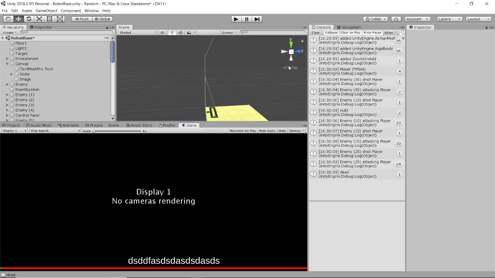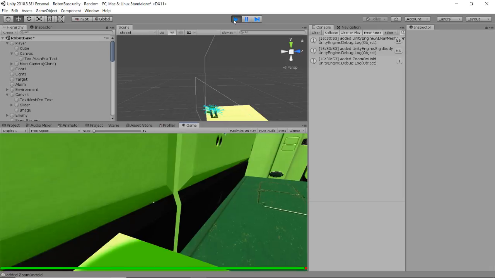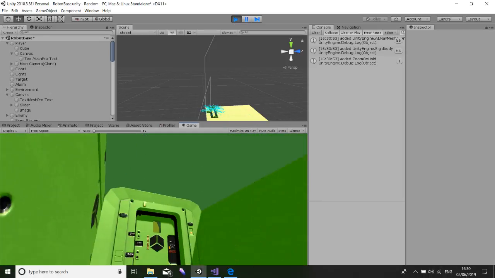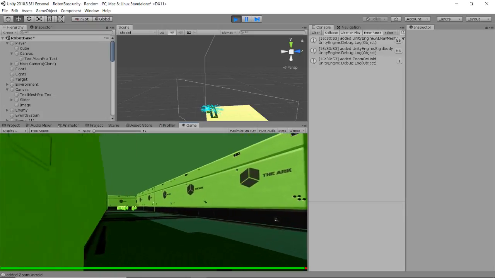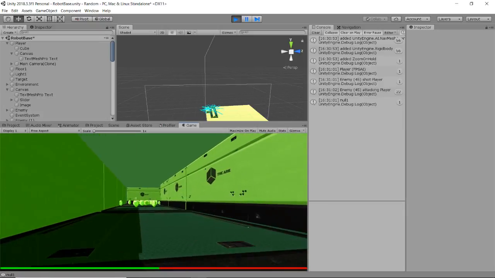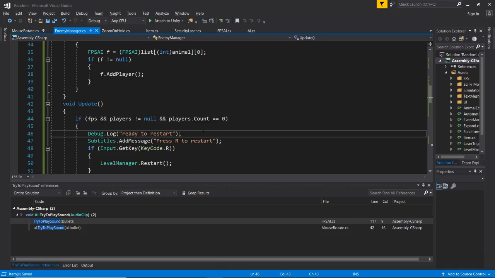See if this is actually getting called. Yeah, ready to restart. It just doesn't have a message.